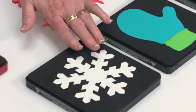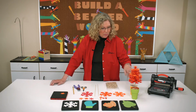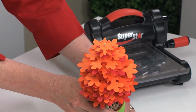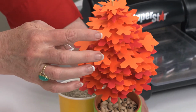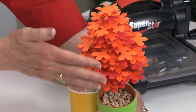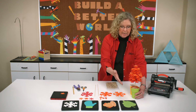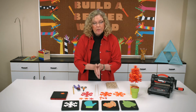And believe it or not, the snowflake is what we're going to use today in order to create this really cool tree. If you look at it closely, you'll see that I have a smaller snowflake on the top of the skewer, and then a medium-sized snowflake, which is actually the larger snowflake. We're going to see how to trim it down to make this medium size, and then the full snowflake. How many you put of each size of snowflake is really dictated by how big you want the tree to be. First of all, you have to start by cutting out the snowflakes.